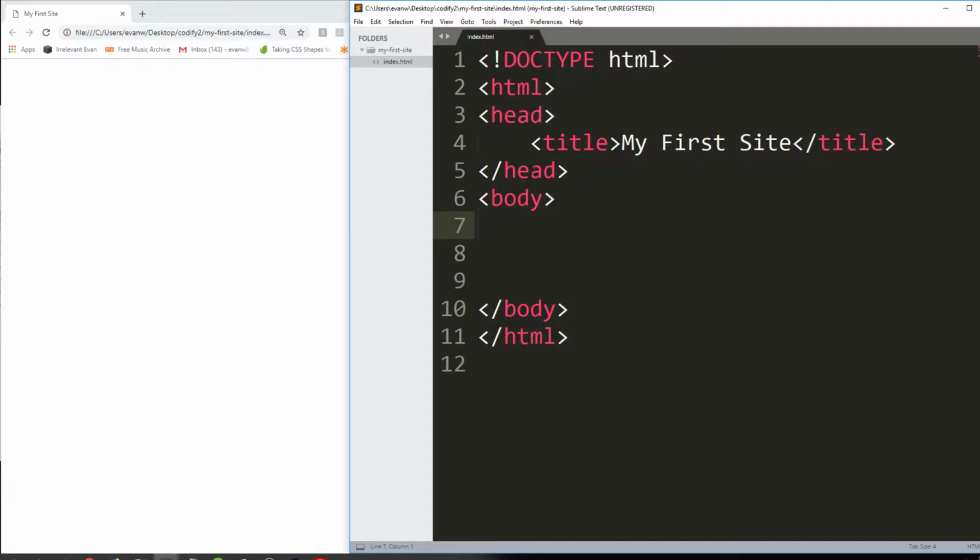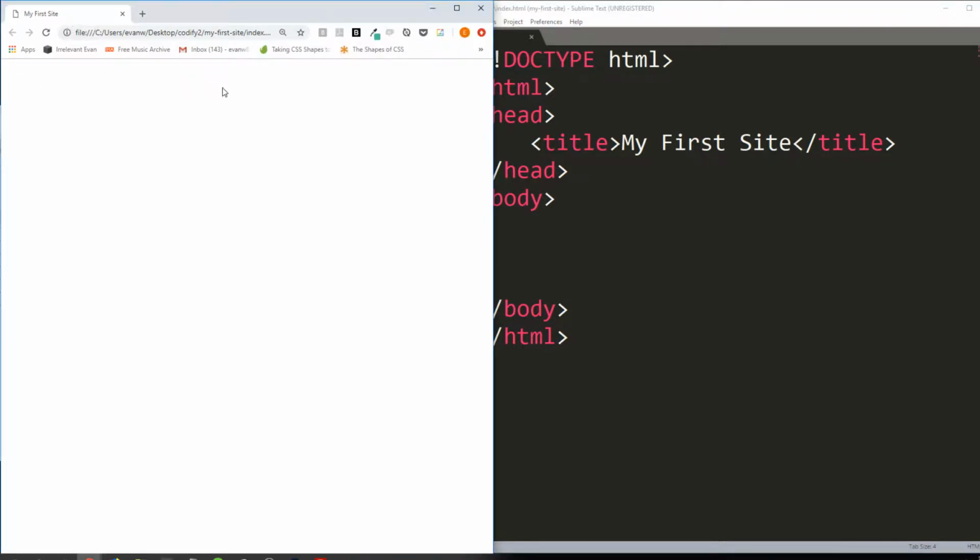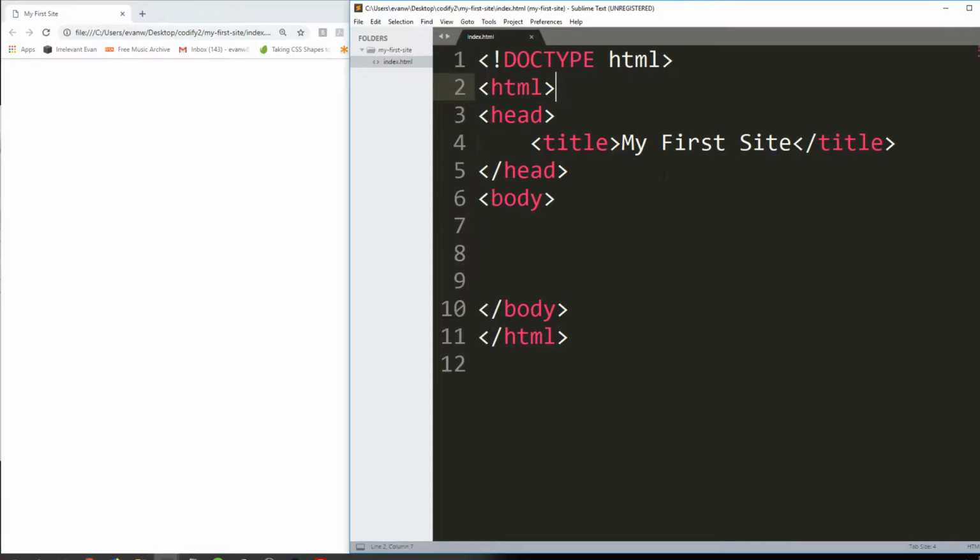Everything inside the head is invisible. This is the only place we're going to see the title. It's not on our page. We can't see it on our website. The head element is going to contain other information like the author of the site, the character encoding of a site, other technical things. And this is all invisible information called metadata. So the head entirely is for invisible information. Think of it that way.